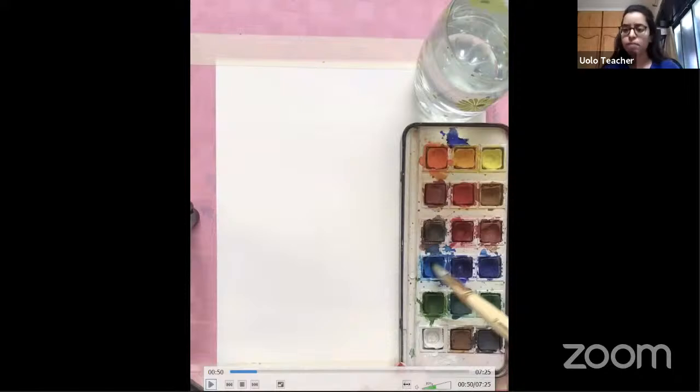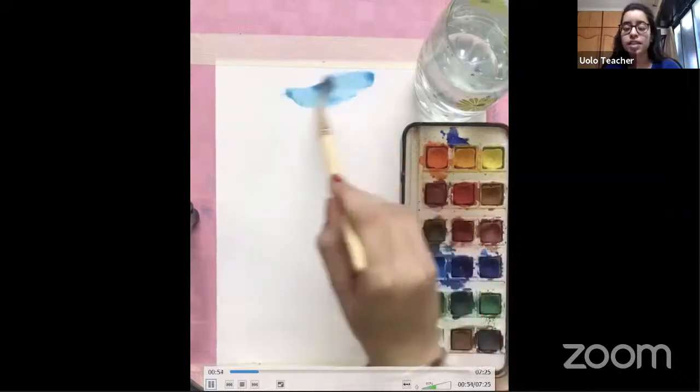You can use light blue, you can use dark blue. If you don't have blue, you can use orange color or yellow color. I'm using blue color over here, and I've wetted the paint.